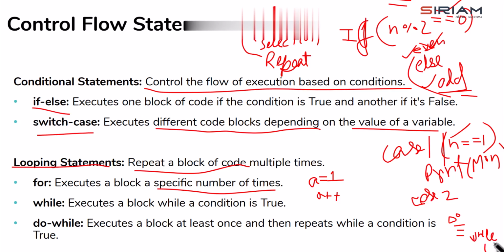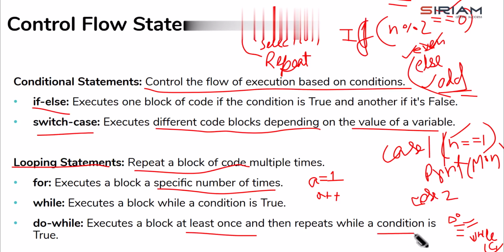For the second time, it will check the condition. Now, if the condition is true, it will do it again. Again, if the condition is true, it will do it again. Right? So this is the meaning of the do while loop. If you have to execute the block of code at least once without depending upon the condition, to repeat it, you have to check the condition from the second time. If it is true, repeat it. Right?